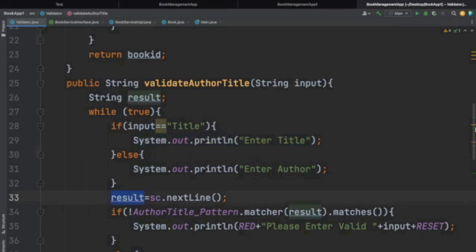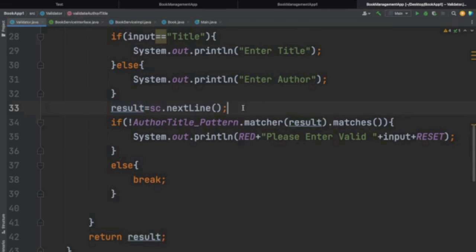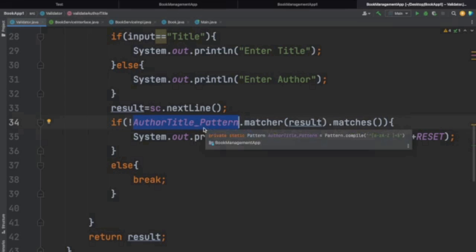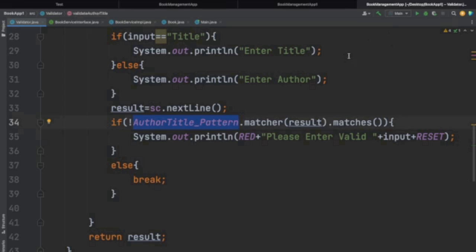So here we will get the result, whatever input the user is entering. If the user entered the author name or the title of the book, then we have to check the pattern. If the entered title or author is not matching the validation which we have written, then we will again give the message: please enter a valid author or title.